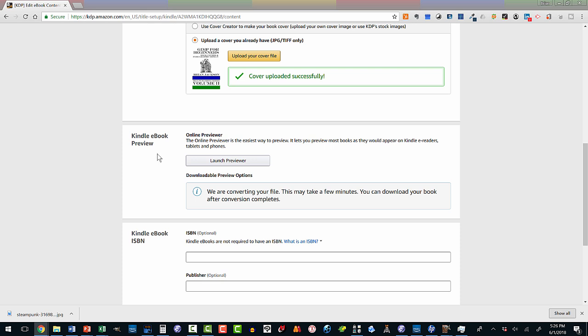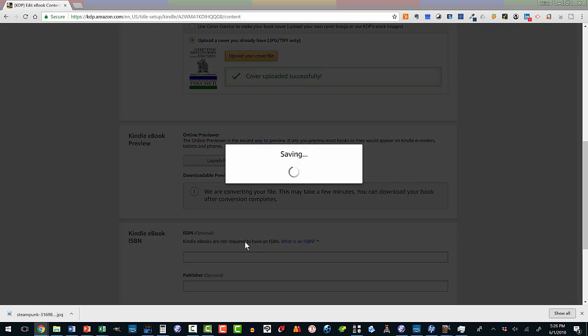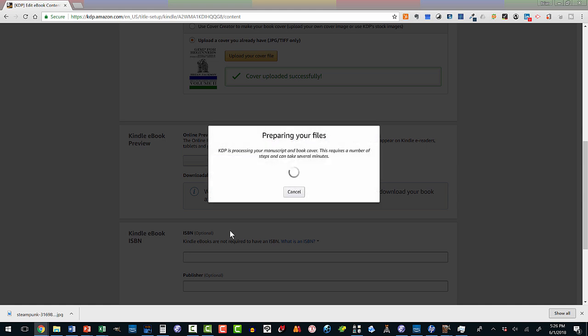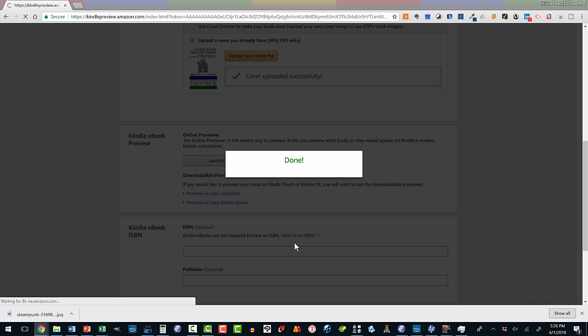Now, this to me is really important, and I would spend some time here. Rather than using the Kindle Create simulator for reviewing your documents, that's nice to do. I like to launch the real previewer, that's what I call it here, because it gives you an option to download your book to your Kindle, which I take advantage of. I actually hook up my Kindle via USB cable to my computer, and when it says save, I pick the Kindle and I save to my Kindle so that I can actually read the book on my Kindle.